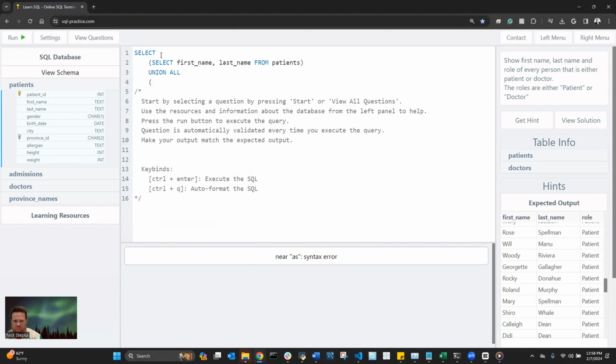Super. Ah, you want the count too? Ooh, three different ways to do it.